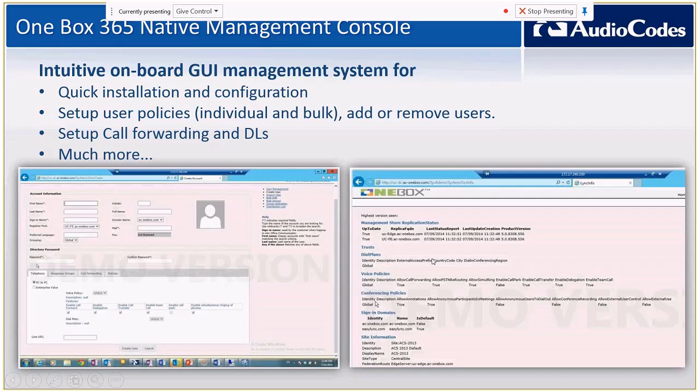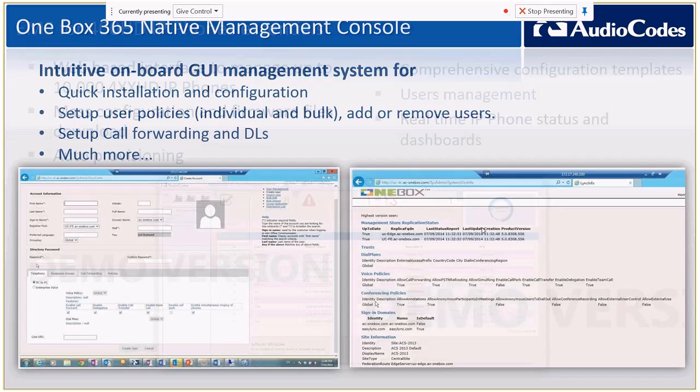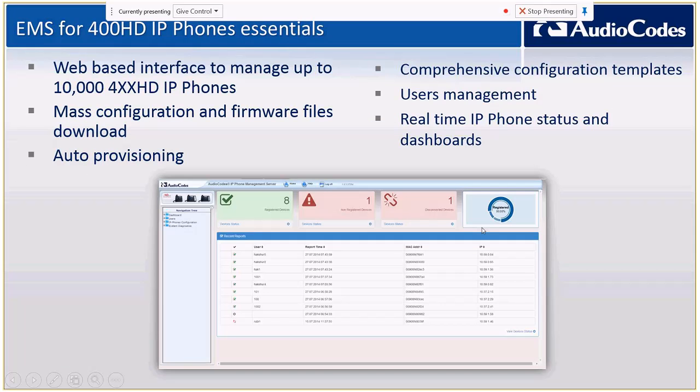There's not a lot to do. All of the Lync roles are pre-built and managed inside of the box itself. Some of the monitoring capabilities, if you're using the AudioCodes phones, you have the ability to monitor call quality, users, and IP phone status directly from your management interface.